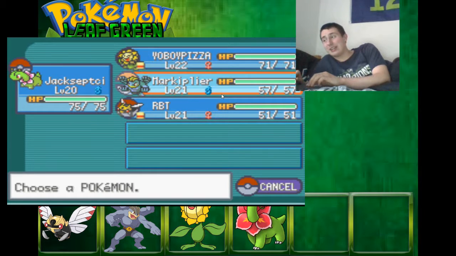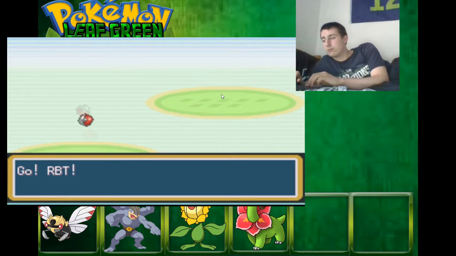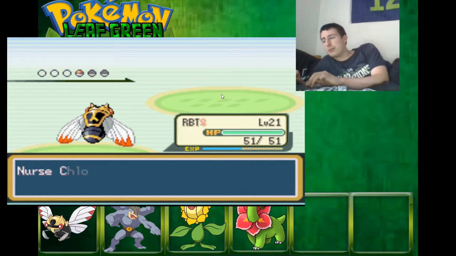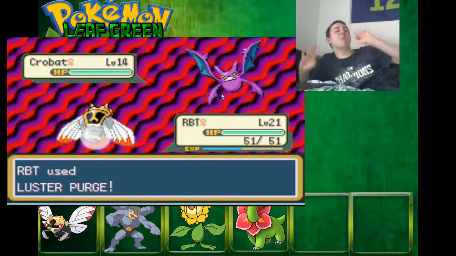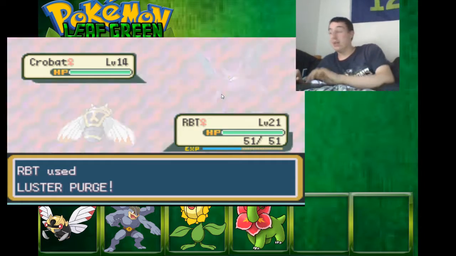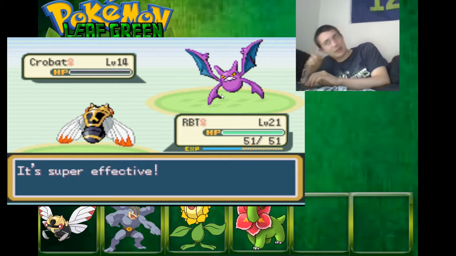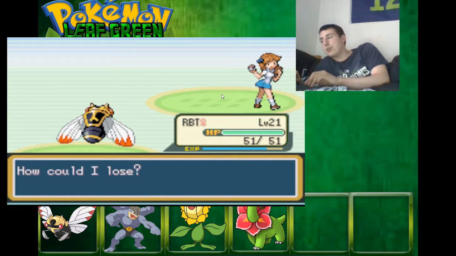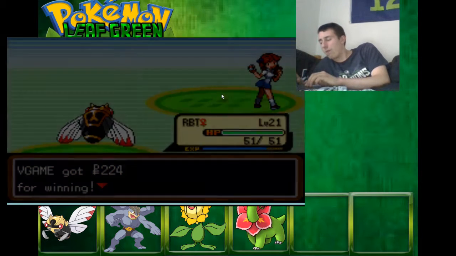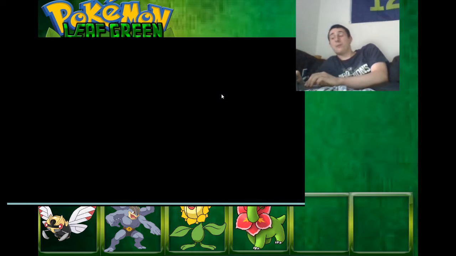RBT is what we gotta go out into. Yeah, last time, Luster Purge. I should be able to do it with the Luster Purge. You know, this is good prep for the Elite Four. No, not really. But it's good enough for the Elite Four prep. Then I got it. 612 experience. And, you know, nothing happened to any of our Pokemon. I don't think anybody got damaged in that fight. Yeah, no, nobody got damaged in that fight.